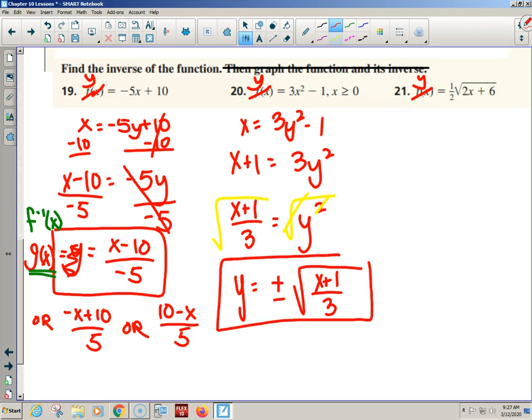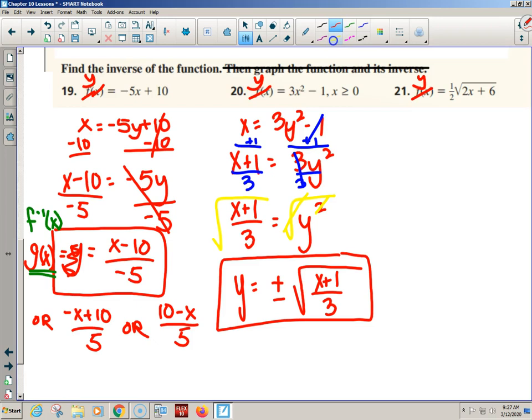Armando, where did I lose you? Where does the 3 go? Oh, I was jumping steps. So let me come back and show you what I did. I added 1. And the same way I didn't show that, I divided it. I was just going fast, thinking that you guys might be able to skip your steps and see where I was headed. Because remember, this was homework last night.